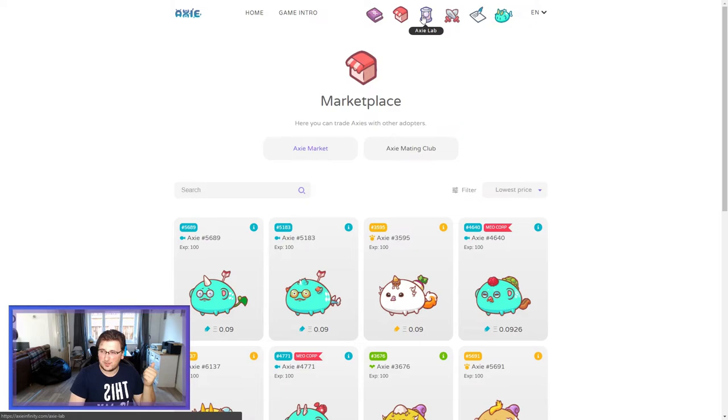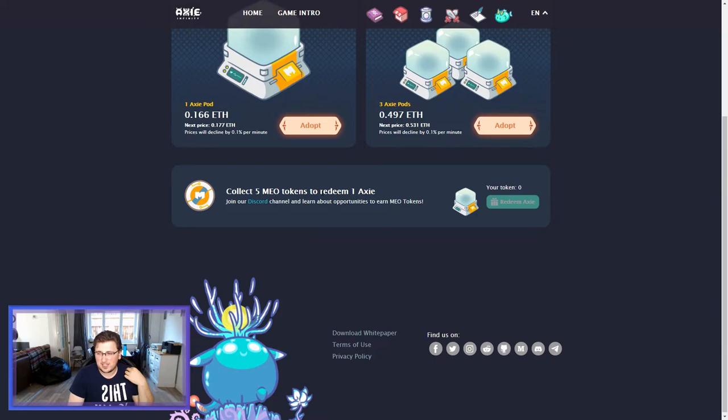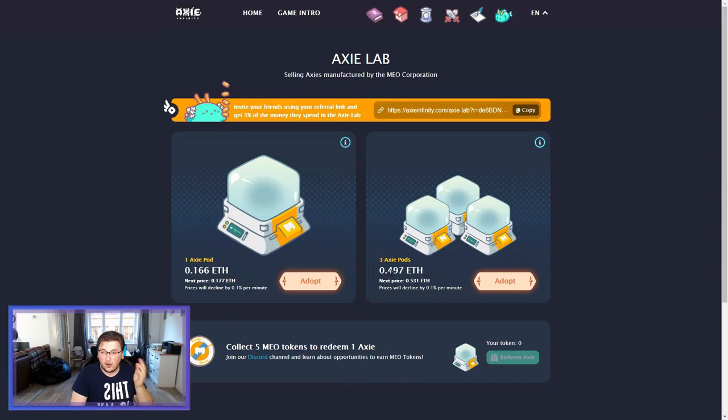Also along with the marketplace, you have the Axie Lab, a place where you can buy an Axie Pod, which if you click adopt, essentially, rather than having to go through the egg, larva, petite, adult, which is the way you normally breed and grow Axies, this just lets you outright buy one that's been genetically created by the MEO Corp, which is like the game devs' corporation thing. And if you're an influencer, you can earn MEO tokens, which let you buy these. You can do that in the Discord, or you can just buy it with Ethereum.